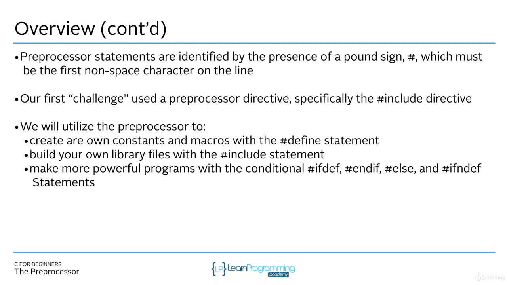There's also this concept of a macro, which is an entire another topic in and of itself, but a macro is another preprocessor directive. And the way that you can create the macros is you can use the define statement. And so we'll talk about the define, we'll talk about creating constants, but you should be familiar with this preprocessor concept and utilizing these different things like include, define, constant. Include, we'll talk about specifically in the next lecture, but a benefit of this is that you can create your own library files. And we talked about what a library is, right? A library is just reusing existing code. So it's code that you don't have to write.